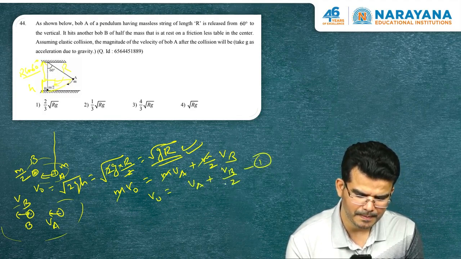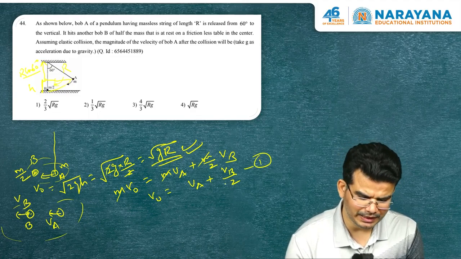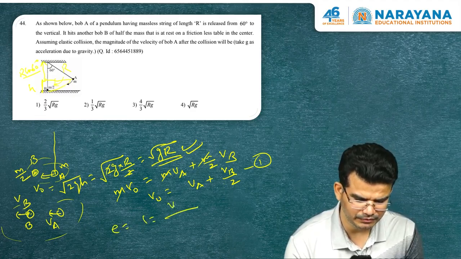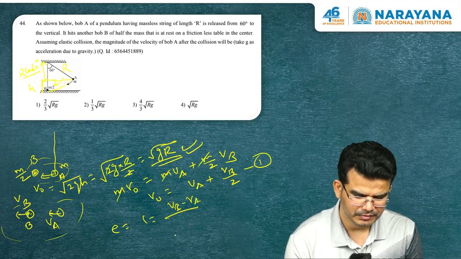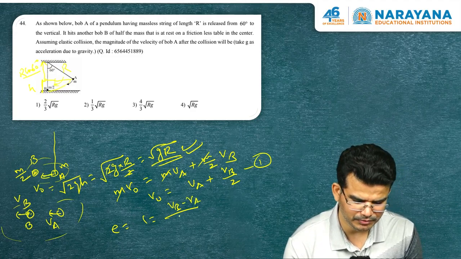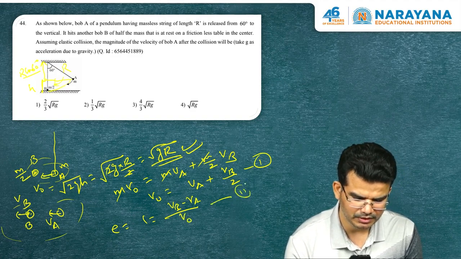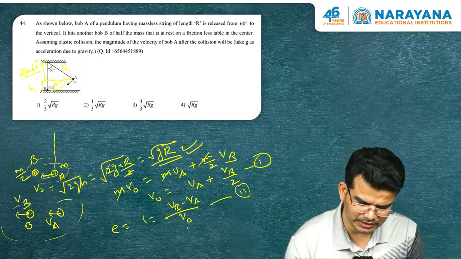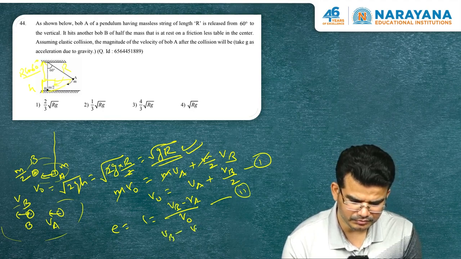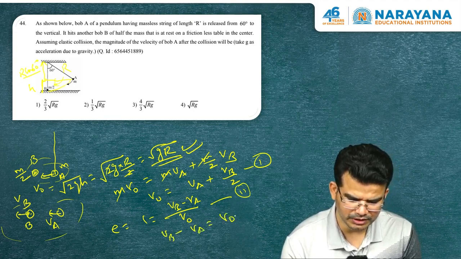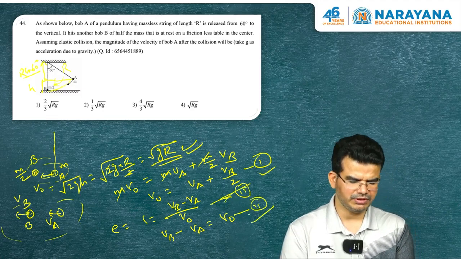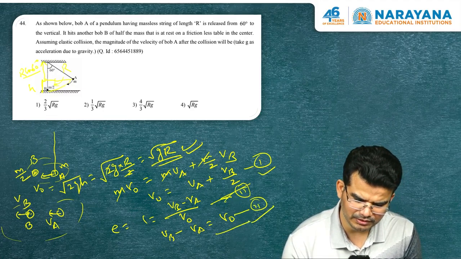first equation. Okay, collision is elastic, so I can say coefficient of restitution 1 equal to velocity of separation over velocity of approach. Separation is what? V B minus V A. Approach, it was coming with V naught, second was at rest before collision, V naught. This is second equation. We can easily solve this. For example, this equation will give you V B minus V A equal to V naught. Okay, first and second you have to solve. Simple, very simple, you can solve these two equations.